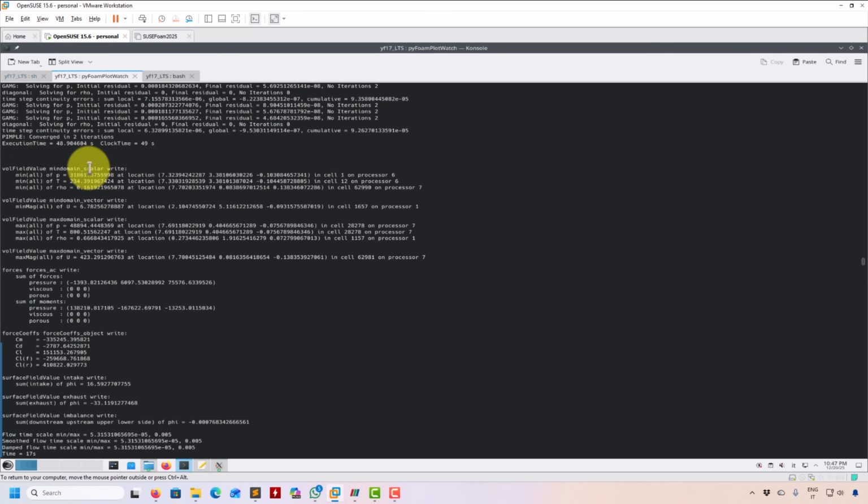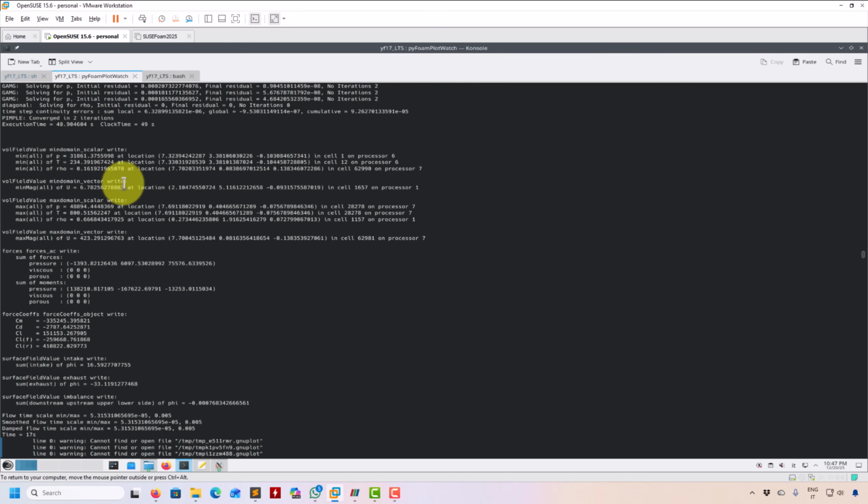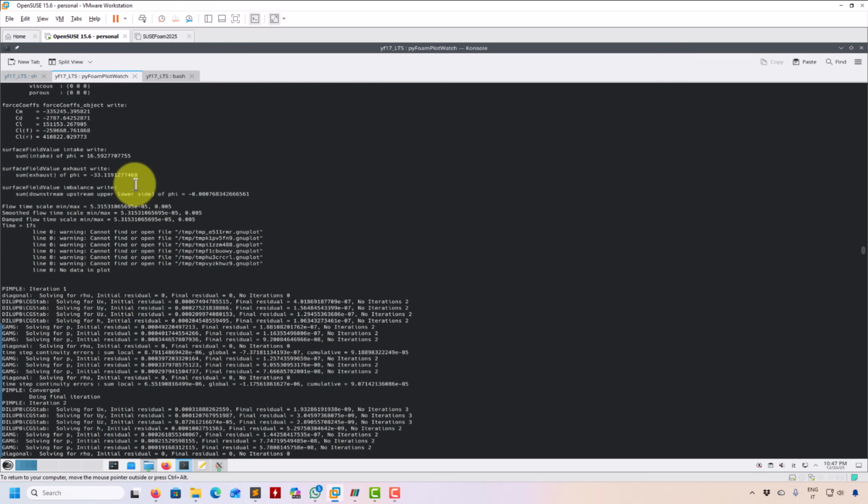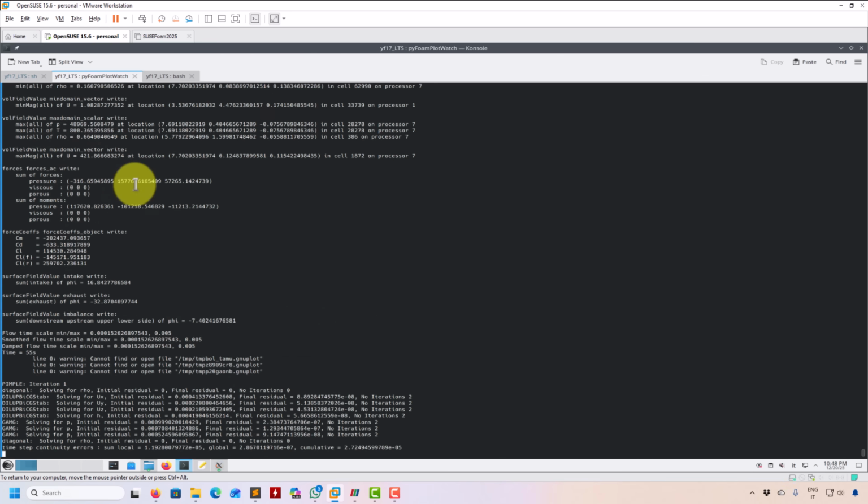We have all the quantities here, monitoring minimum, maximum forces, and continuity. Continuity errors tend to be much better than with the steady solver. But again, we are introducing errors due to this very questionable hypothesis that is the pseudo-transient or steady solver, but it's much better than a steady.